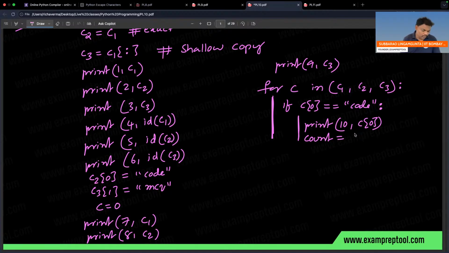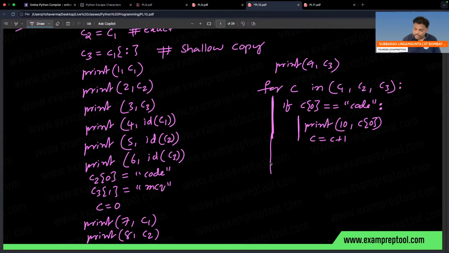Somewhere we wrote count, right? Count is 0. If you want you can write C also, no objection. C was 0 previously, now C is equal to C plus 1.